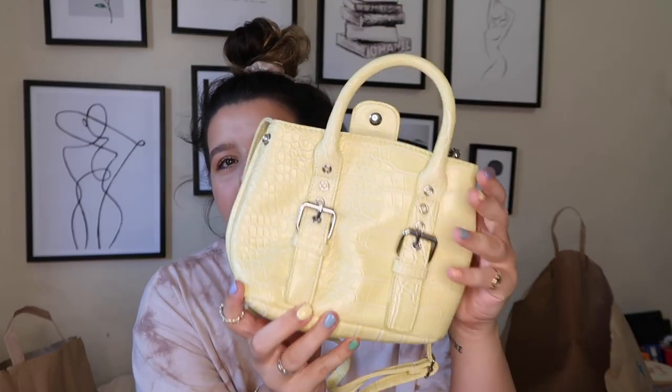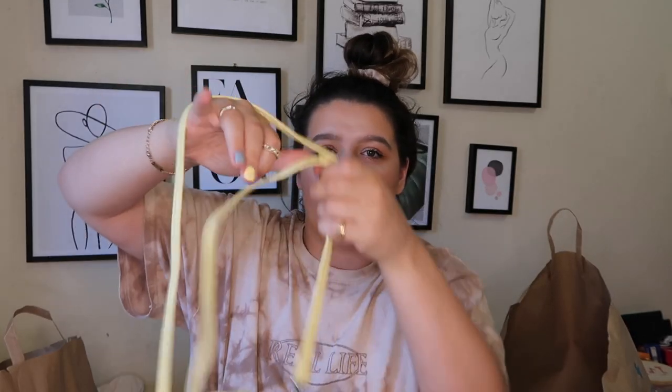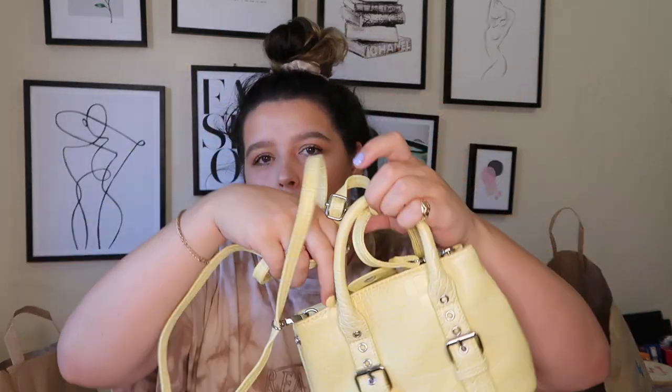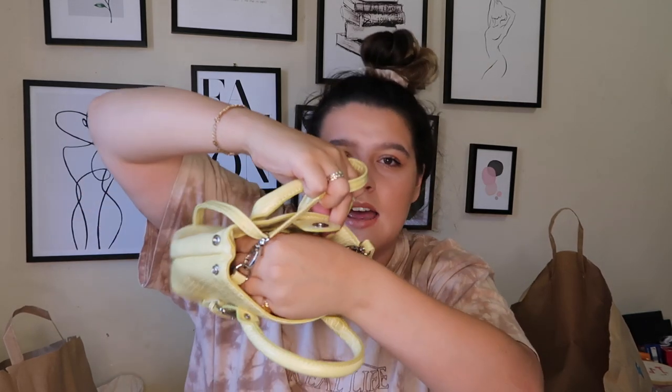I also picked up this other bag — it's really cute, it's a lemon color, so a little bit fun and a pop of color for summer. But it's not too much — I feel like I could still wear it all year round. It's got a short strap and a long strap depending on what you want, and also little tiny bag handles if you wanted to pop the strap in and have it as a smaller bag. It's got nice spaces inside, pockets for your phone and glasses, and also a zip pocket for anything you need to keep secure.